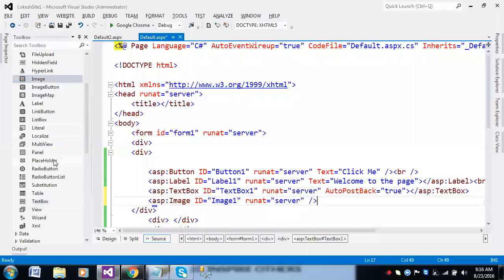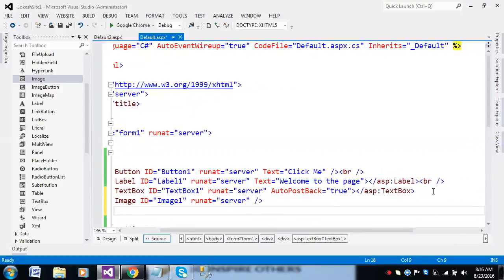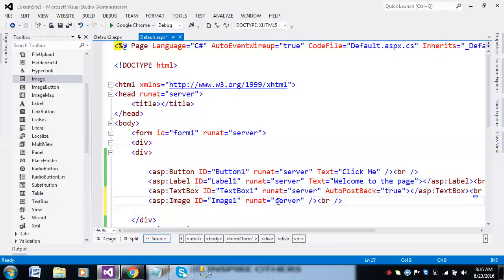So now we can take image. Break. You need a break statement too after the text box, right? Sorry. You need to have a break statement after the text box, right? Yeah, break statement. Break means go to next line. Yeah, you didn't give a text after break. Oh, okay. So image and then hyperlink.